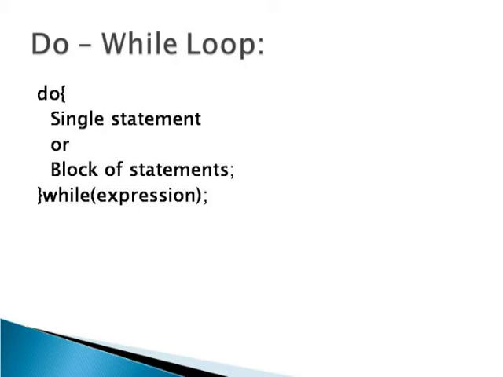The structure of a do while loop is represented here. The statements are at least once executed before we check the while conditional expression. If the expression is true, the statements are repeated. If the expression is false, we exit from the do while loop.